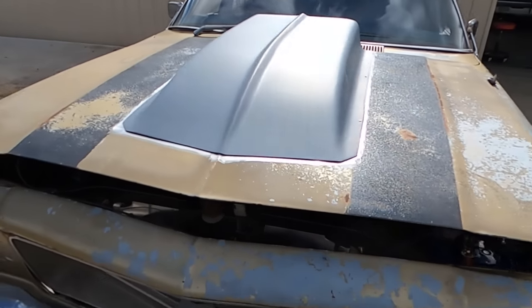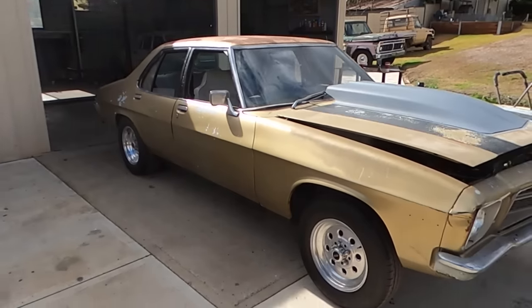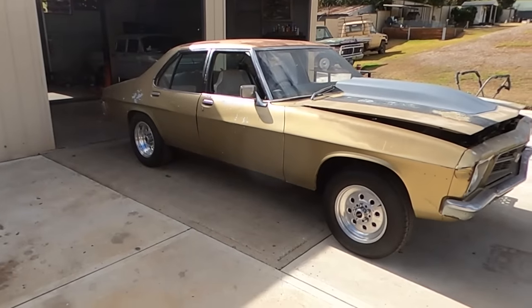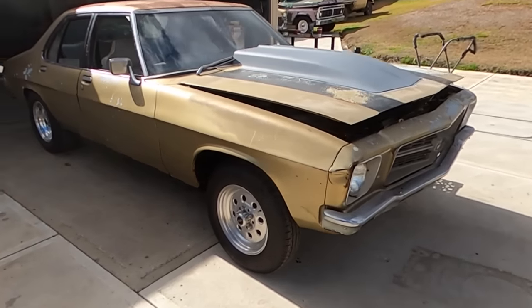So that's him just glued on. But the wind's starting to pick up out here. We're about to get our July and August winds. So I'm going to back him back in, but I'm going to give that the absolute minimum time to dry, because I'm in a hurry.